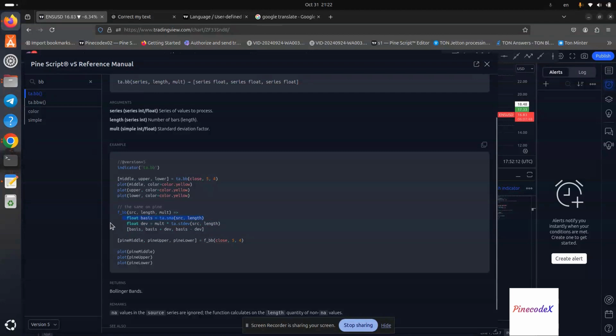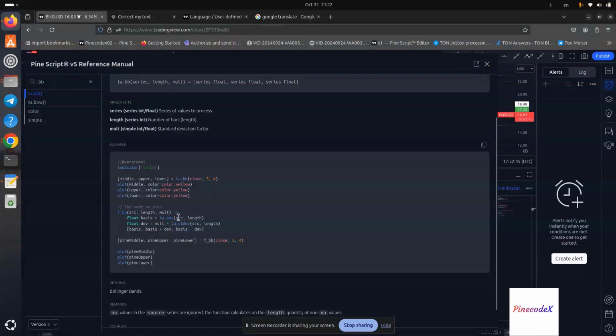You write your code, and then in a bracket you define. For example, in the first we calculated basic. In the second we have basic plus dev. So when we use pine upper, we have this value. And third, if we use pine lower, we have this value.